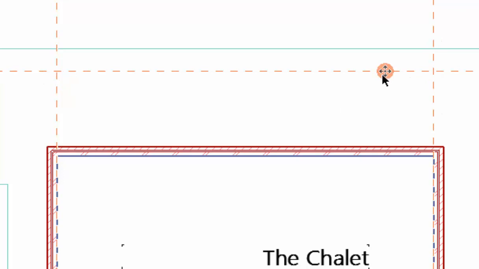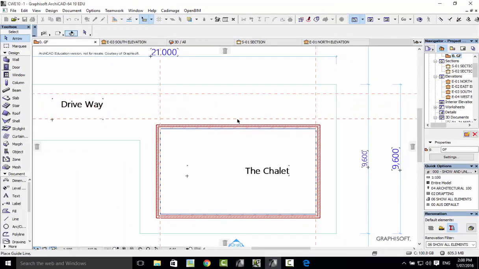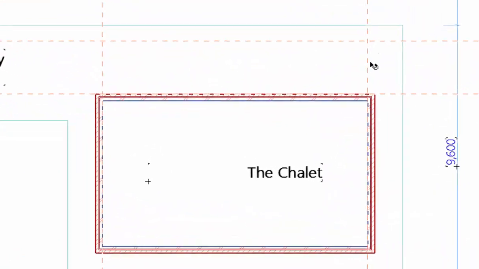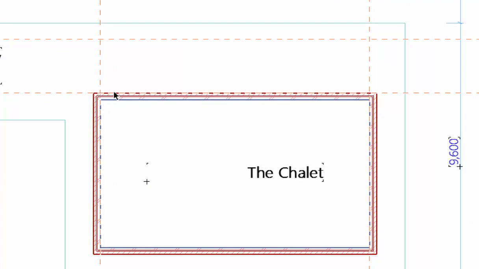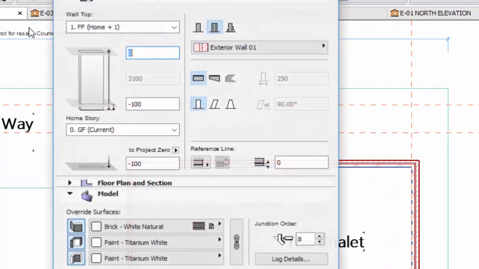And while we're doing that, we need to also drag another line in, because we're going to move this side of the wall down 1,000. So let's grab our guideline, drag it up and type in 1,000, which is 1 meter. And that's where we're going to pull the wall down to. This will make sense in a moment. First, we need to open wall settings.